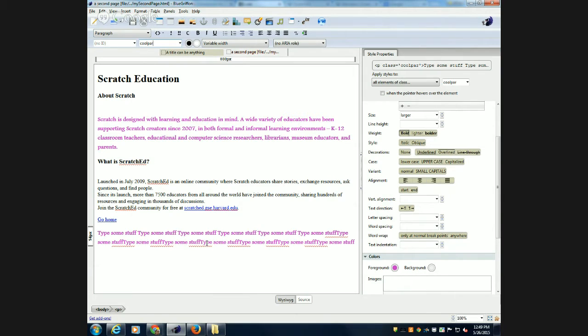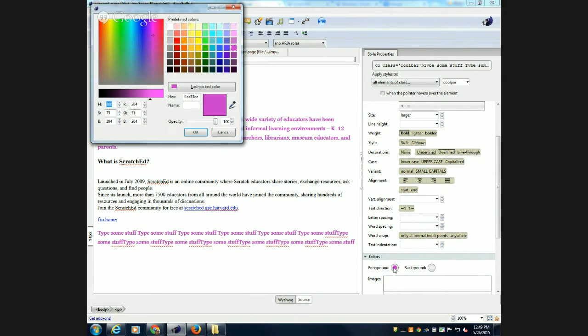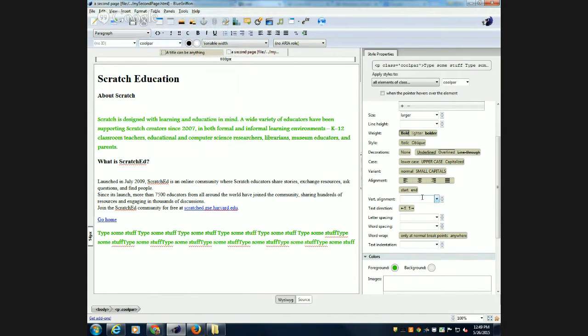Kind of cool. Even better, if later, let's say a friend of mine walks in and says, man, that purple is hideous, change it. Say, okay. So I go to my style properties where I can see that I'm editing cool para. And then I say, oh, fine, we'll pick a different color. I want to make it green instead. I click green and I click OK. It changes everything that had the cool para style applied to it, which is kind of nice.